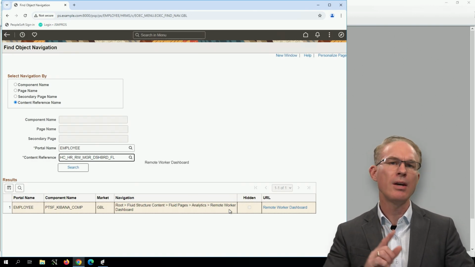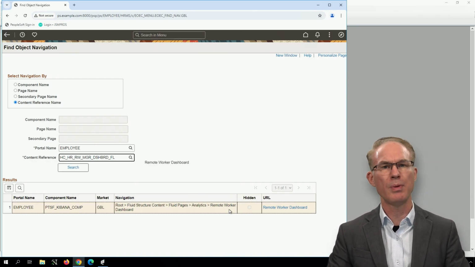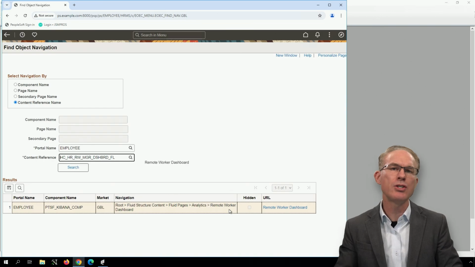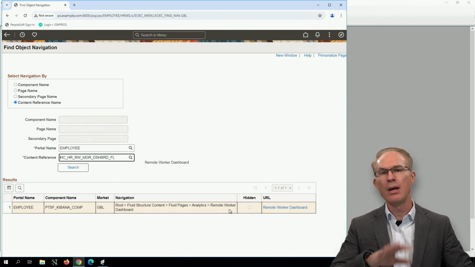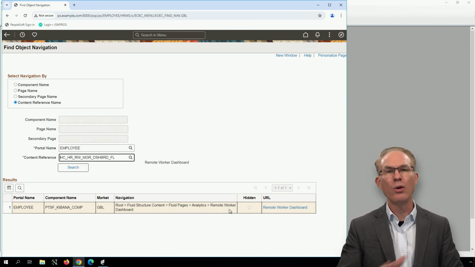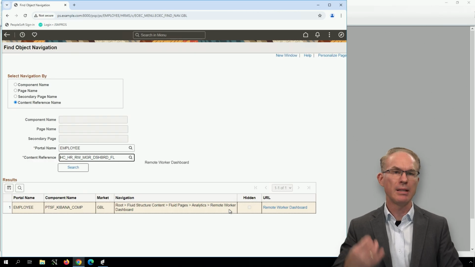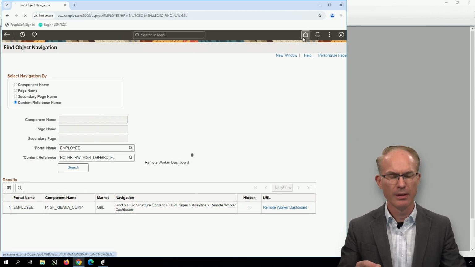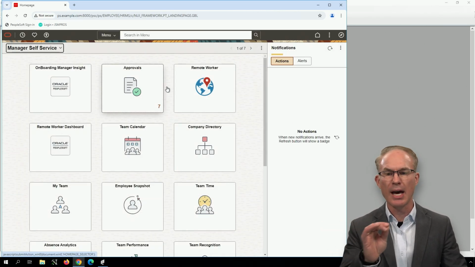Here's one more way we can use this Grouplet ID. We can use it to launch tiles from PTF. Now, prior to Grouplet ID, the only way to locate a tile was by label. Let's take a look at a homepage. Each one of these tiles has a label.